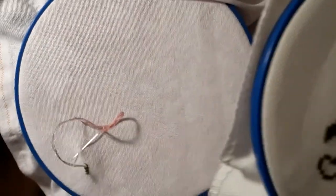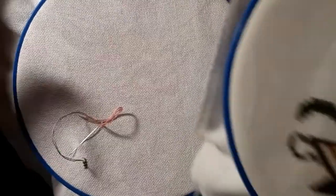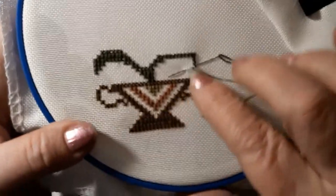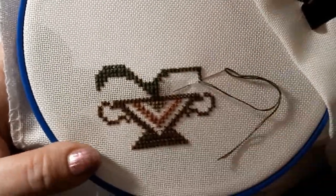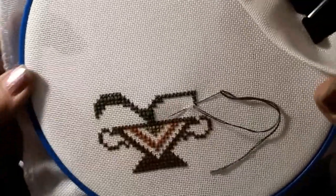Fabric place was because I needed one more skein of thread. So I might just wing it from here. I might actually have that color. I don't know, I'll have to look. But that's why that didn't get done. But I got all that done. I did all that before I went to work, and then I finished this last night. I was just too tired to work on it.